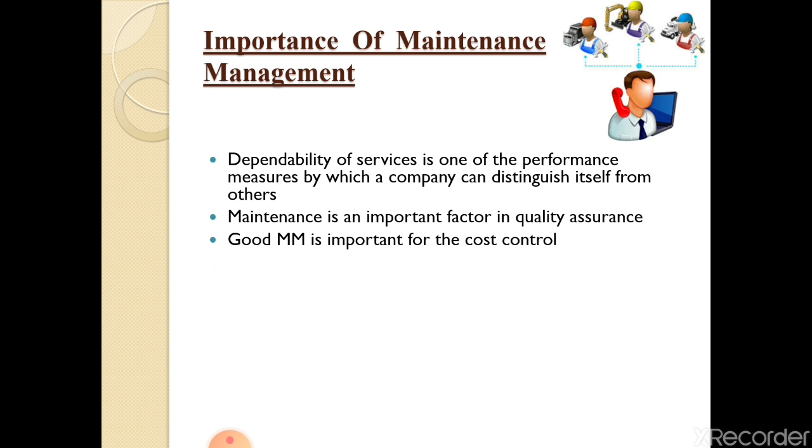As companies go in for automation to become more competitive, they increasingly rely on equipment to produce a greater percentage of their output. So it becomes more important that equipment operate reliably within the specification. So the cost of idle time is higher as equipment becomes more high tech and expensive.